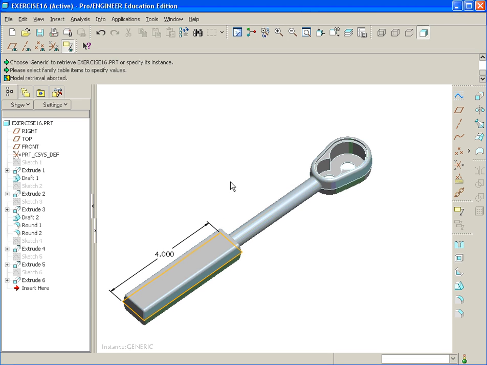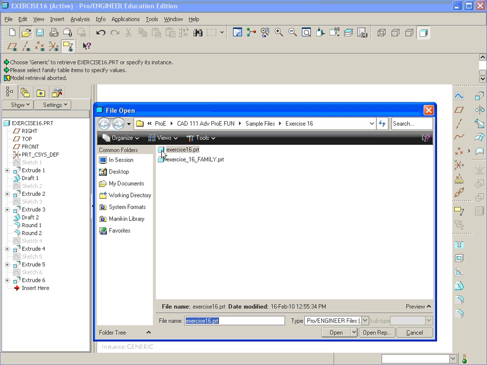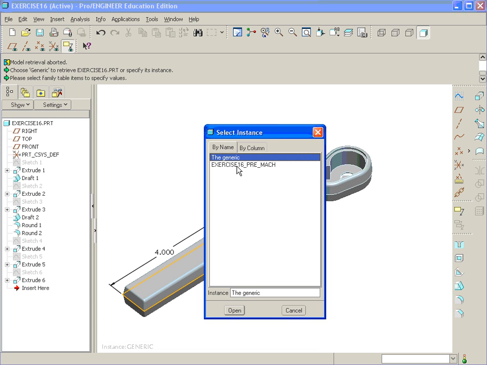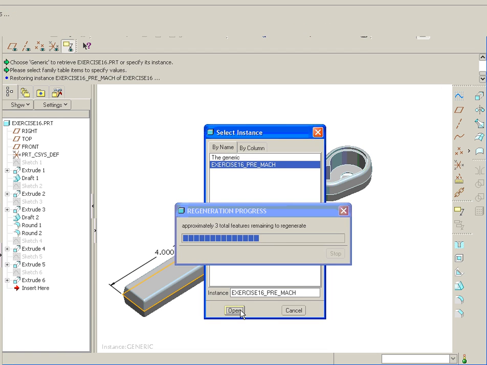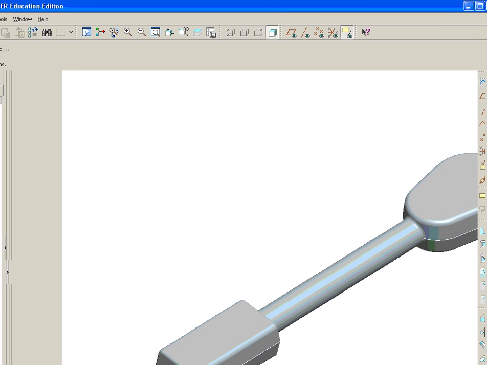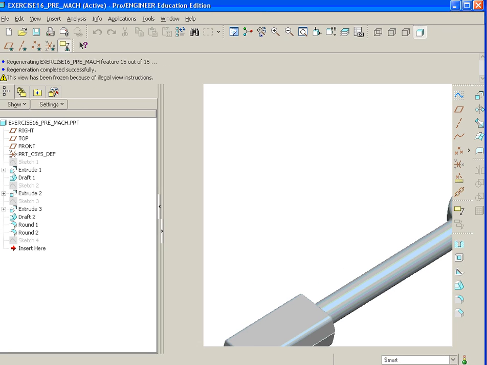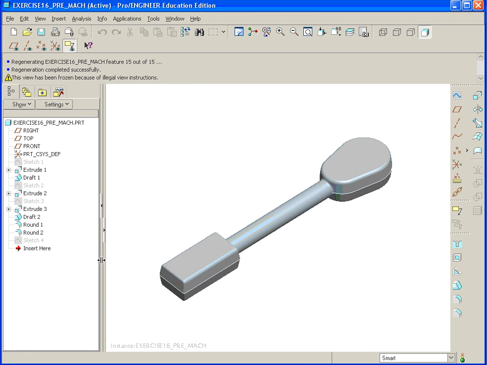And actually, I made a mistake there. If we go back and take a look, when you go to File, Open up the exact same part as my mistake, exercise 16, what you'll actually get is a pre-machined version that we put in. And so we hit Open, and you can see this actually has the data that indicates that the changes have been made with the 2-inch handle, as well as the features in the head are missing. And that's how you could create multiple tables.